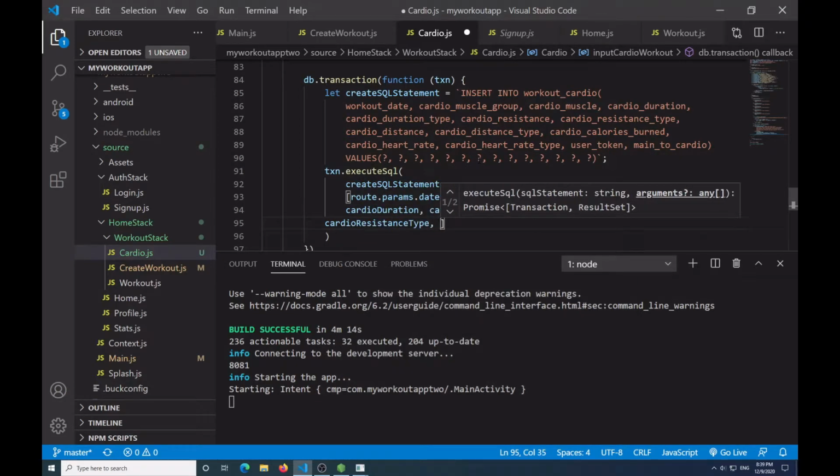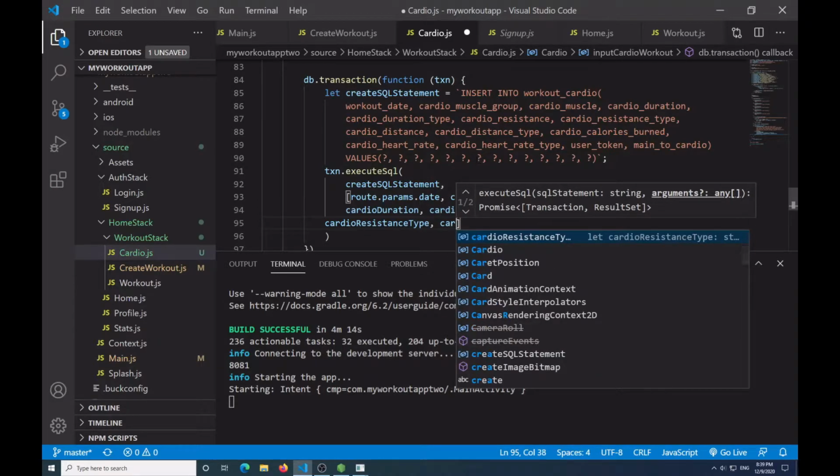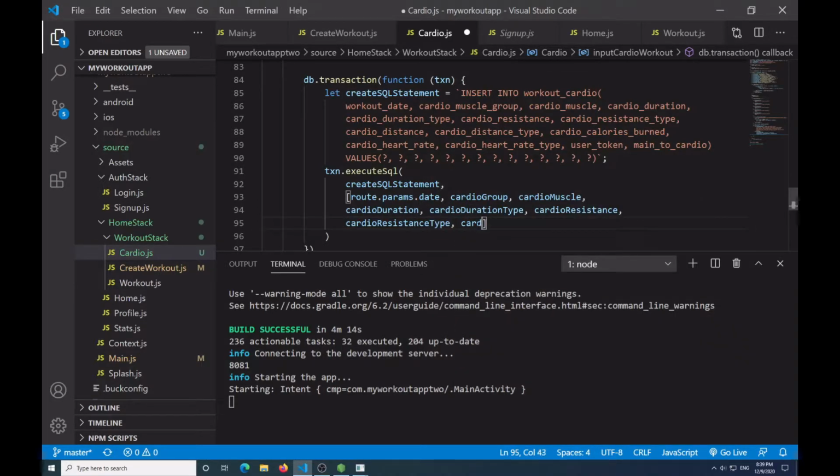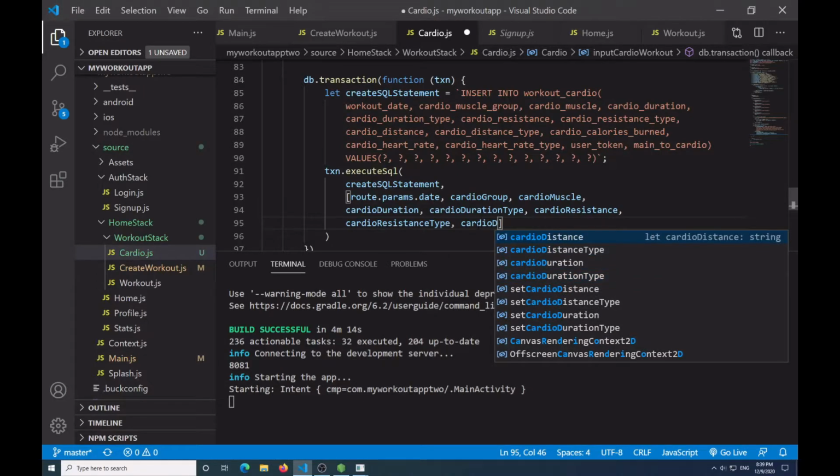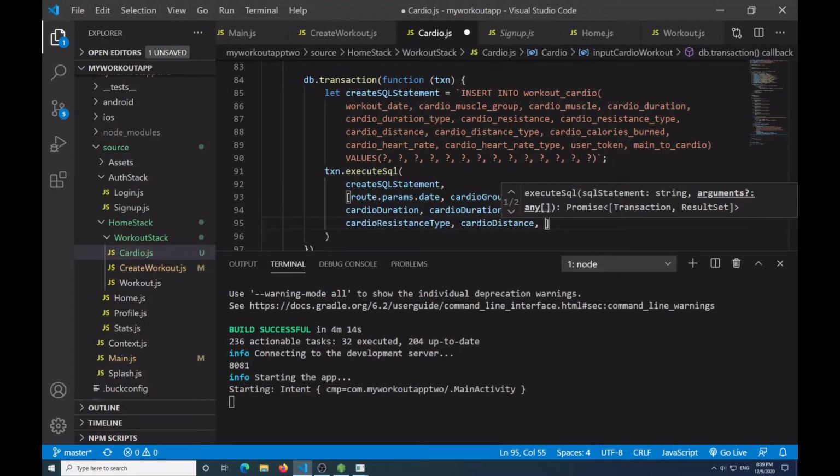And then I'm going to do the cardio distance. And then the distance type. So date, group, muscle, duration, duration type, resistance, resistance type, distance, distance type, then we'll do the calories burned.